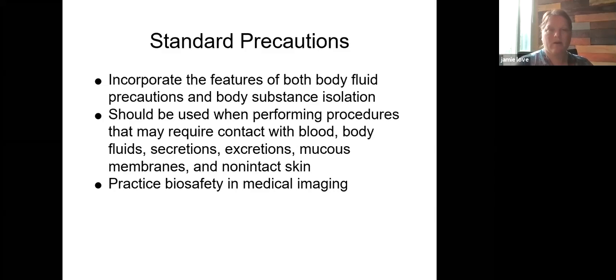So the number one thing we use in the hospital is standard precautions. Basically that means that we treat everybody as being contagious, and we are going to protect ourselves from any type of contact with body fluid or substances. So we will wear gloves and add extra protections when needed, like a gown over our clothing, eye covering goggles, and the shoe coverings, to keep us from having any contact with any blood or body fluid from the patients.